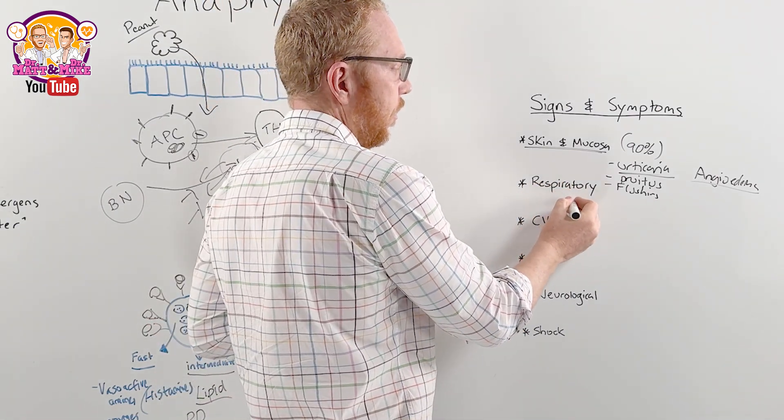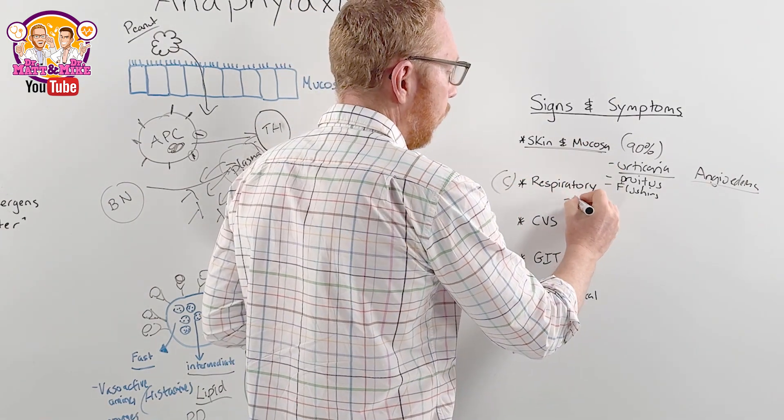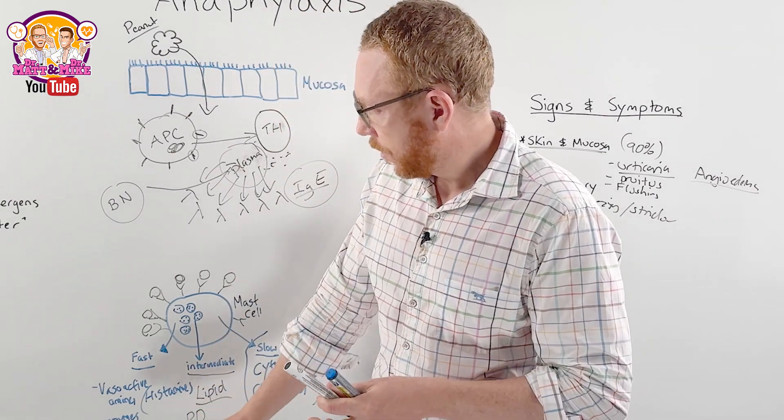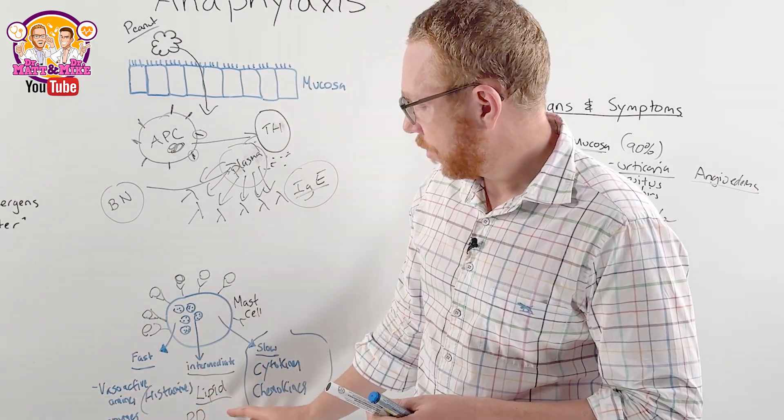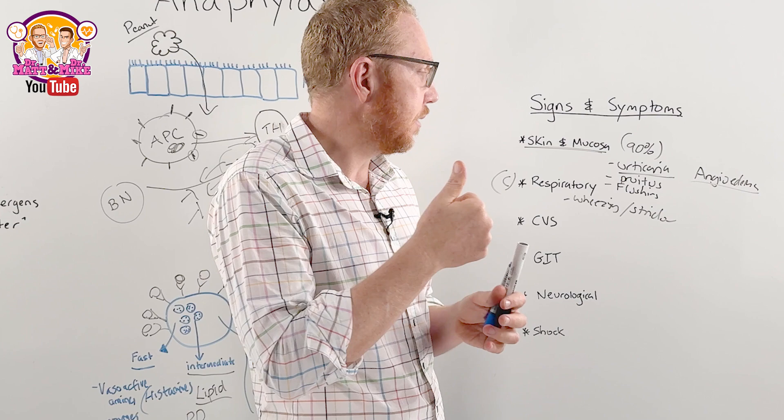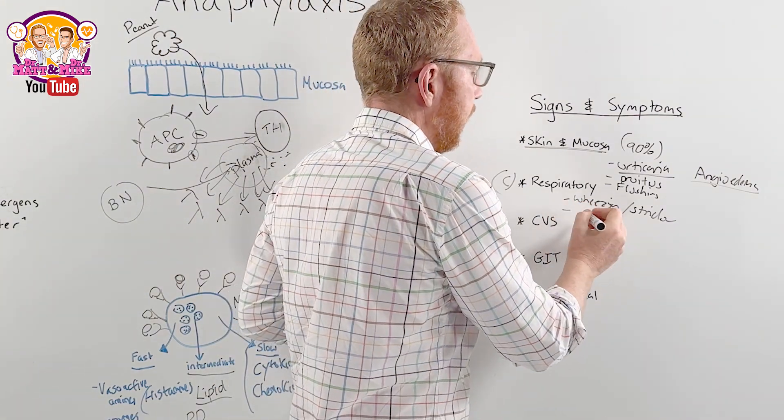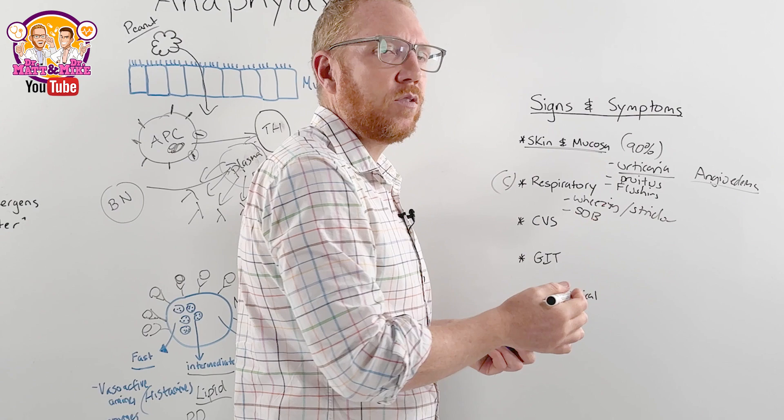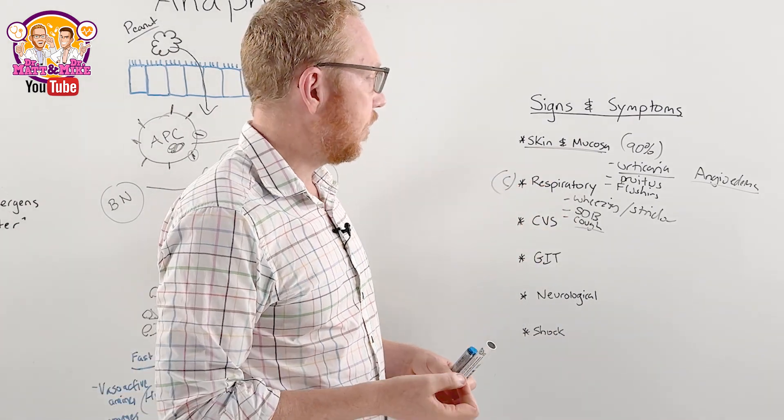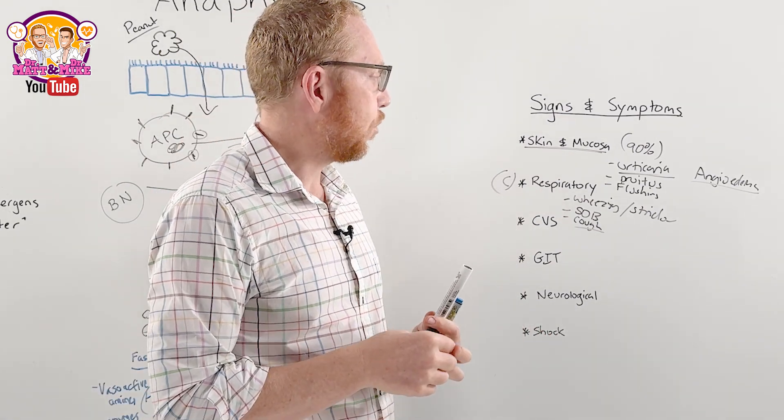Then we go to the respiratory. So a common respiratory symptom. So this is fairly common. So I'll just put C common. This is very common. Respiratory effects, we would see wheezing or stridor. So what this is, is the smooth muscles are contracting due to these vasoactive amines and also the prostaglandins and leukotrienes. So the airways are closing in. So we hear wheezing in the bronchioles. It's hard to get the air out. So it makes a wheezing sound. Stridor is the upper airway where it's hard to get the air in. So that's due to the closing of the smooth muscle. We're going to get shortness of breath, which is no surprise when your airways are closing in. And we're going to get a cough, which is going to be associated again with the histamines or some of the cytokines, which irritates either the cough nerves or go into the cough center in the brain stem, which causes the cough response.